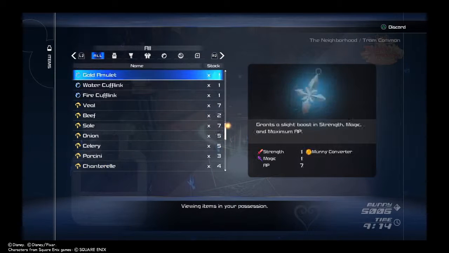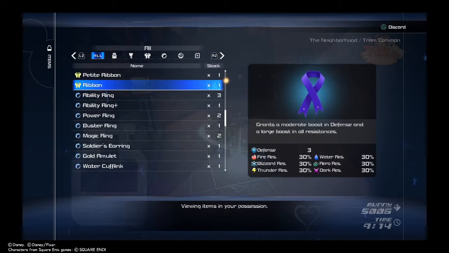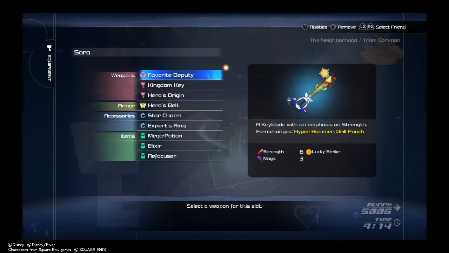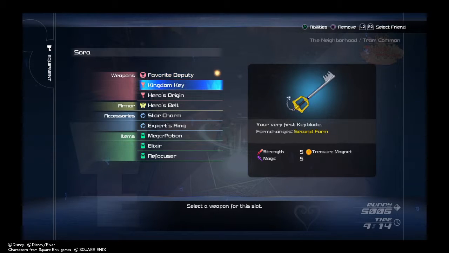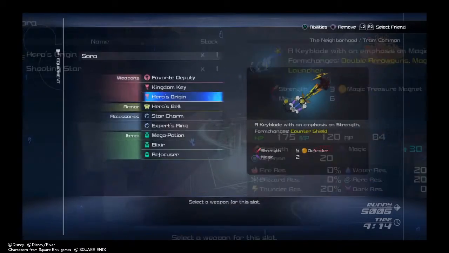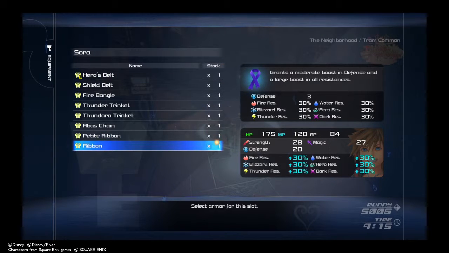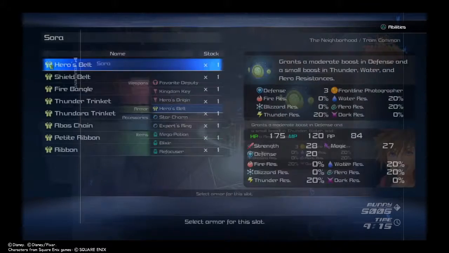That means I've also got extra stuff for Sora and everyone, like ribbon and all that. So, equipment, Sora, you can tell. I've got favorite deputy, Kingdom Key, Hero's Origin, and I've got Shooting Star. Got something called a Hero Belt, which you get with all the gold figures, Herc's golden statues right at the beginning. If you want me to, I'm willing to go and grab all those for you, let you guys have a little look as well. But first I'm gonna show you all these.